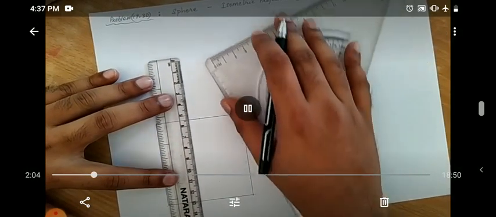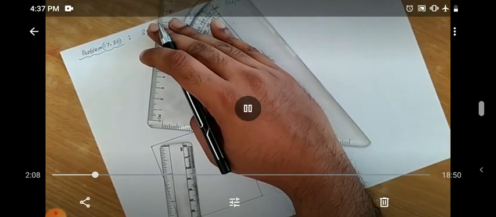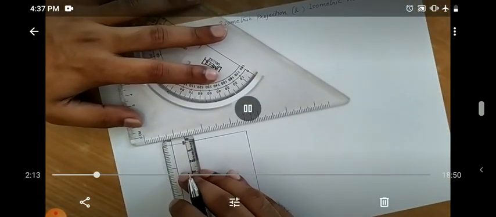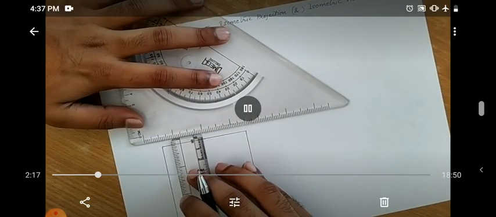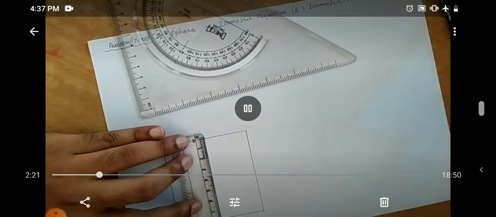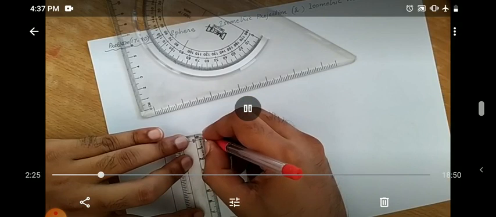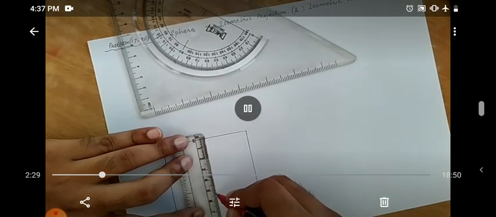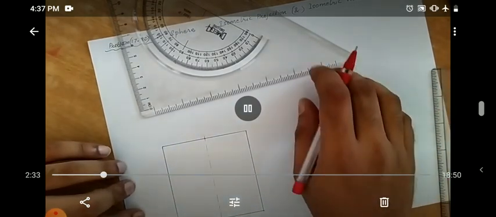But in the case of isometric view of a sphere, here the radius of the sphere should be multiplied by 1.22. The value is 1.22. While drawing the isometric view, you have to multiply the radius of the sphere using 1.22 and change the radius to a new value, then take the new value and draw the sphere. This is the case for only spheres. Be extremely careful about that.